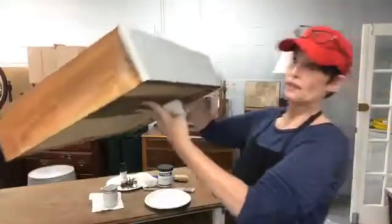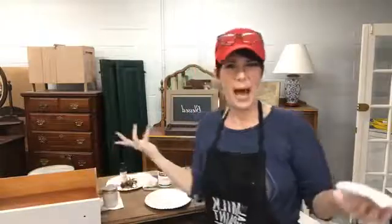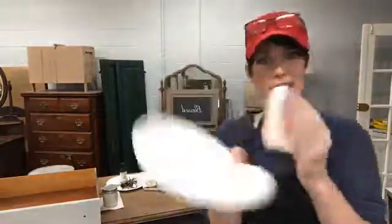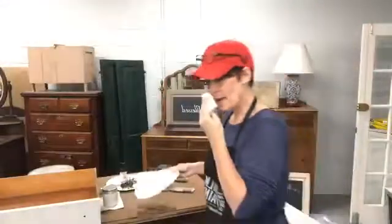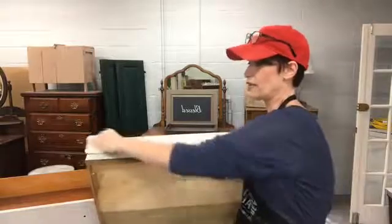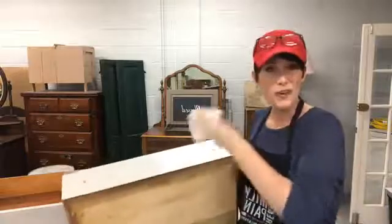So like I said, there's not that much tannin bleed through on there, but enough that I just wasn't happy with it. So I'm going to continue taking my finishing cream, and you can see it's just like a paste. No smell, no nothing. And I'm just going to hit the whole thing with the finishing cream and let it dry. And the great thing is you can paint right over top of this.